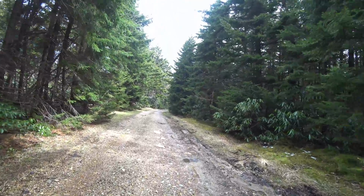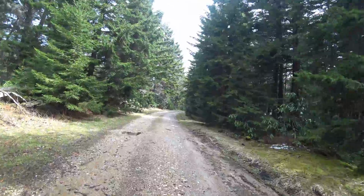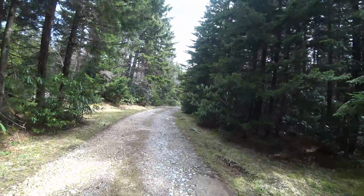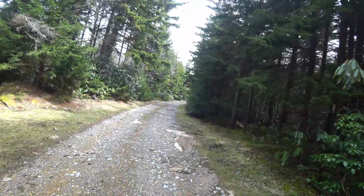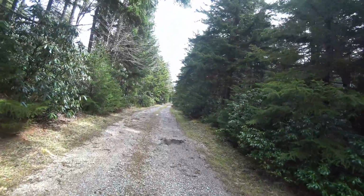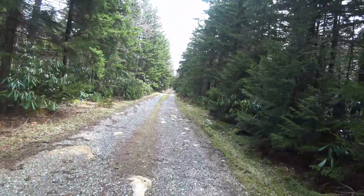So this is very surprising for West Virginia. This is a nice road. This is luxury hiking right here. Yeah, I saw it. So I believe we're about 2 miles from the car. That's my guess. And we need to get water. And I can hear water all over on my left, but I can't see it.